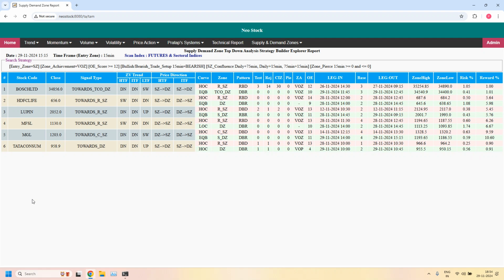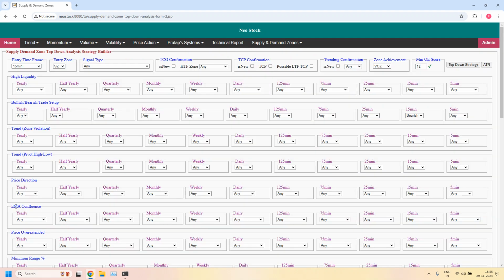In all these 6 stocks, the entry time frame 15-minute supply zones are part of the 75-minute supply zone. Both together again part of the daily supply zone. And the daily trend is down in all these stocks except second and fourth, because they are sideways. The remaining 4 stocks, if daily supply zones are having daily EMA confluence, could be even more high probability trade setup supported stocks. Let's filter in the EMA confluence at a daily time frame.